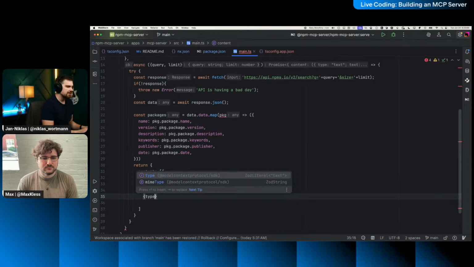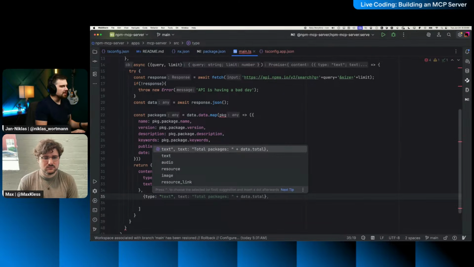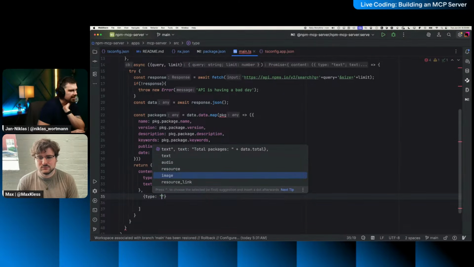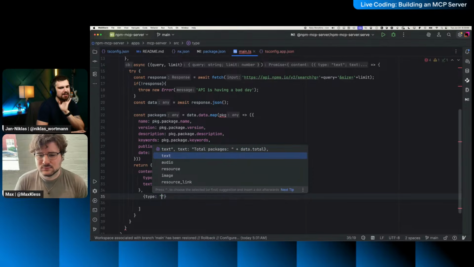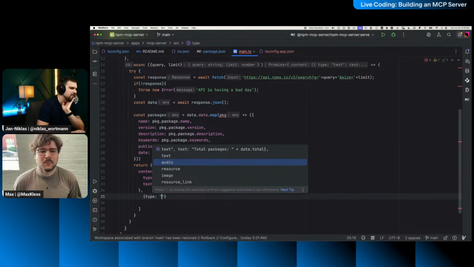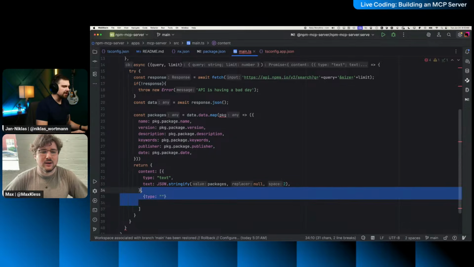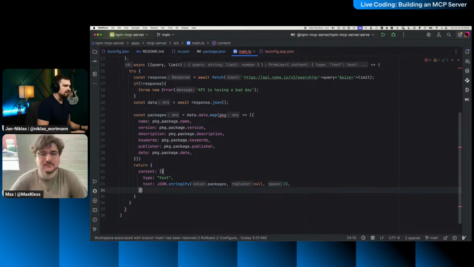The other thing that I just saw, and that is another thing that I always forget, is that you can also return other types of content. So you can also return images, which, I know for a fact, because the protocol is still in development, is something that not every client might support.